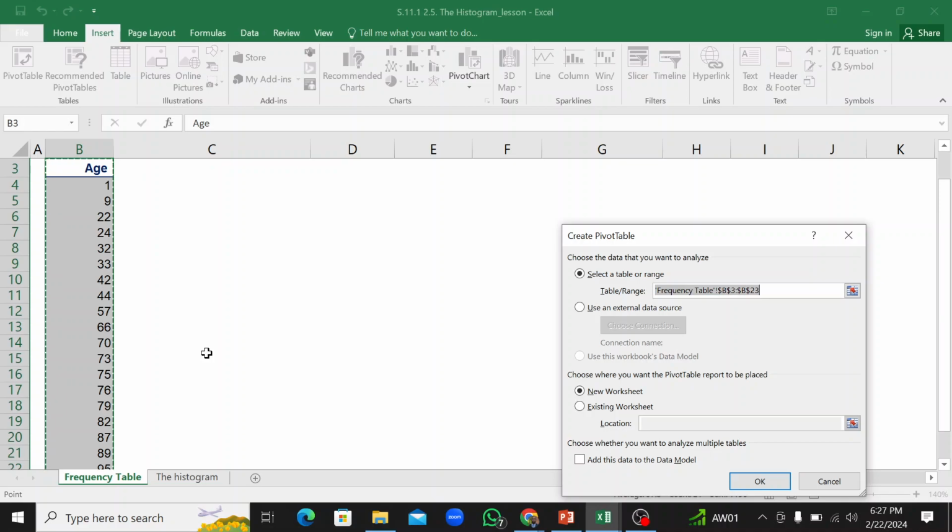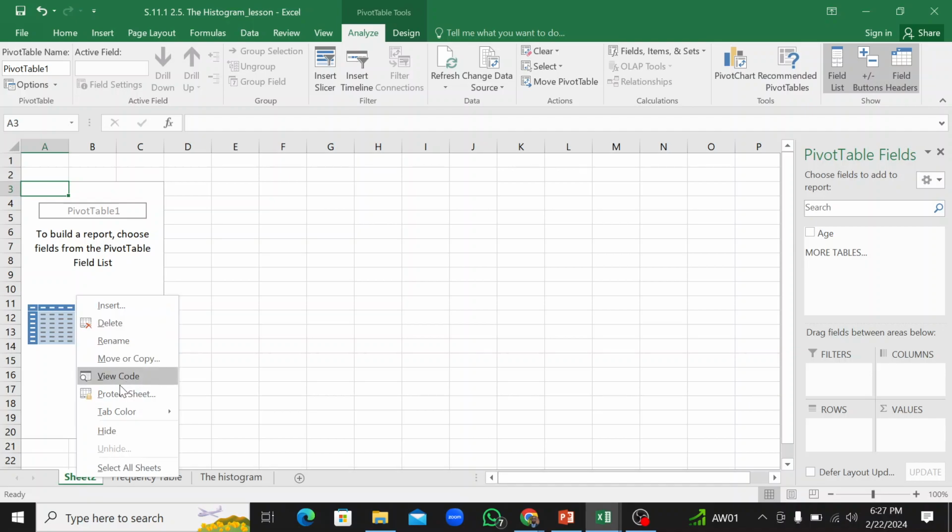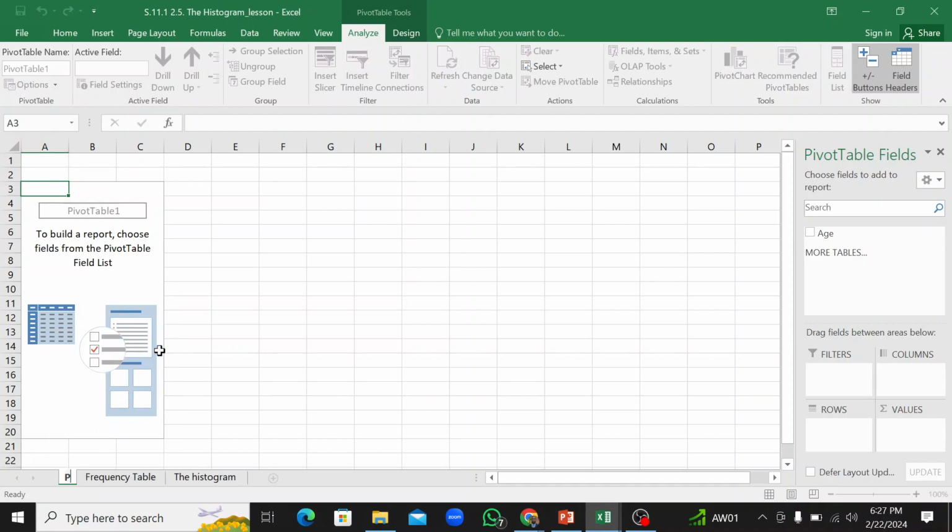But since we are going to copy that pivot table again to bring to a working area, let us take it to a new worksheet. Just proceed and say okay. Once you press okay, a new worksheet will be created. It is called Sheet 2 here. You can of course rename it pivot table if you want.